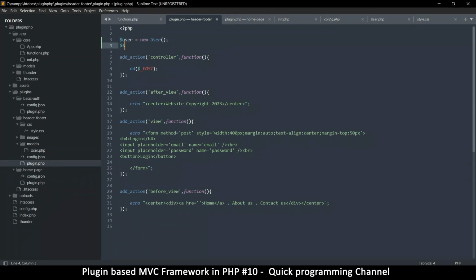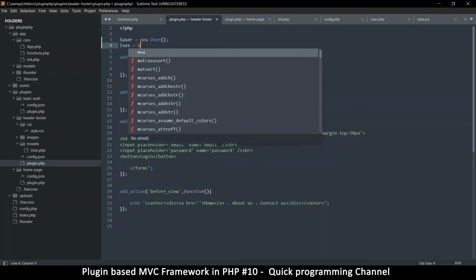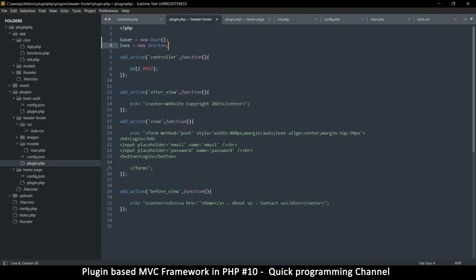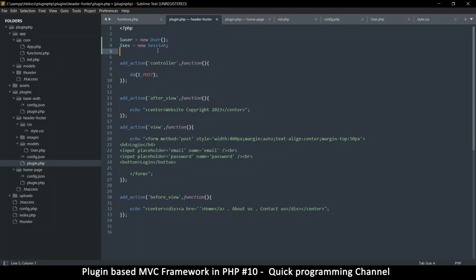So what I'm going to do is just do sesh is equal to new session. Now this model we haven't created, so don't get confused as to where I'm getting this. I'm just imagining that we created this session class already. So let's do that actually now.